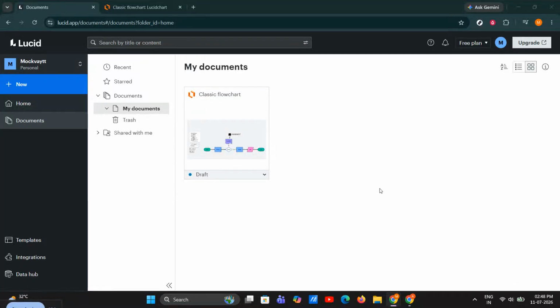If you want to change the language in Lucidchart, you're in the right place. In this quick guide, I'll show you exactly where to go, what to click, and how to save your new language settings so your account is easier to use. This is a simple change, but it can make a big difference if you prefer Lucidchart in another language or if you're working with a team in different regions.